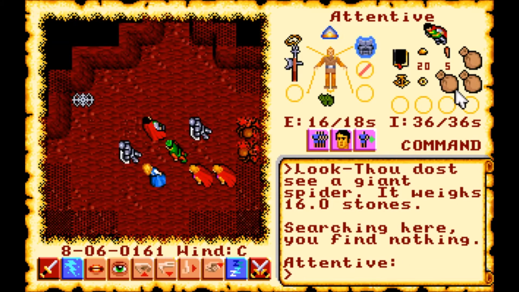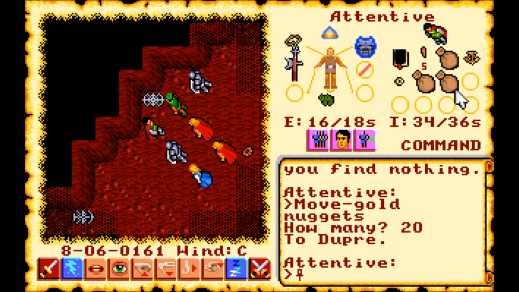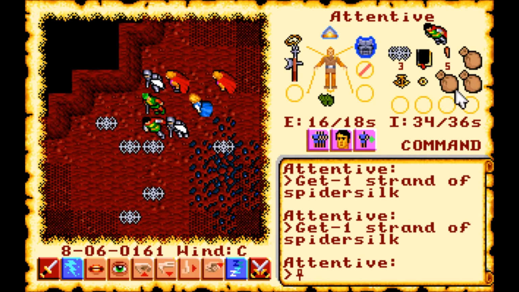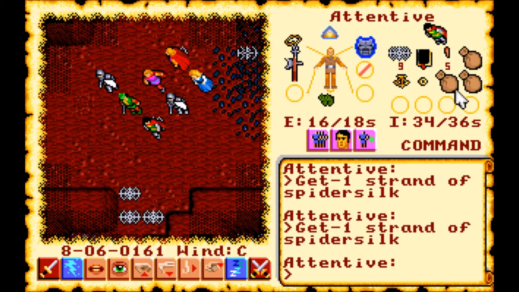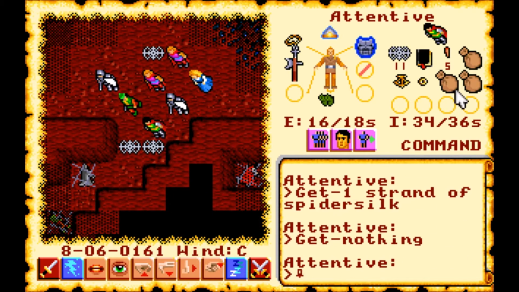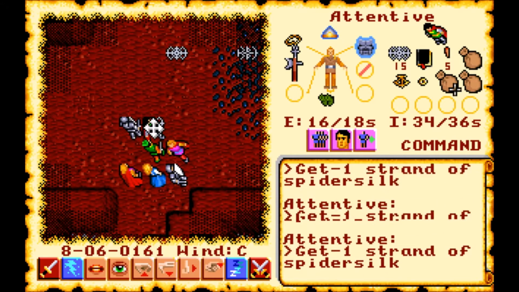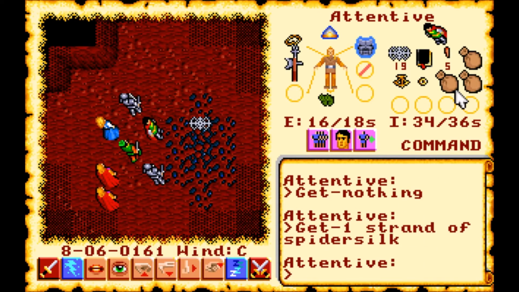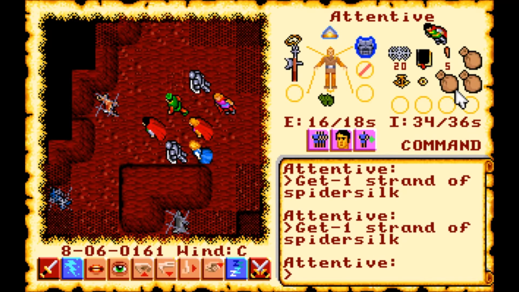Okay. Look, spider webbing, magical reagents are scattered all over the ground. Let's go ahead and move these gold nuggets over to Dupre, so the avatar can pick this all up. This is a great place to get spider silk. There's tons of it, and it does respawn over time. And lots of times there's tons of it stacked on top of other pieces.